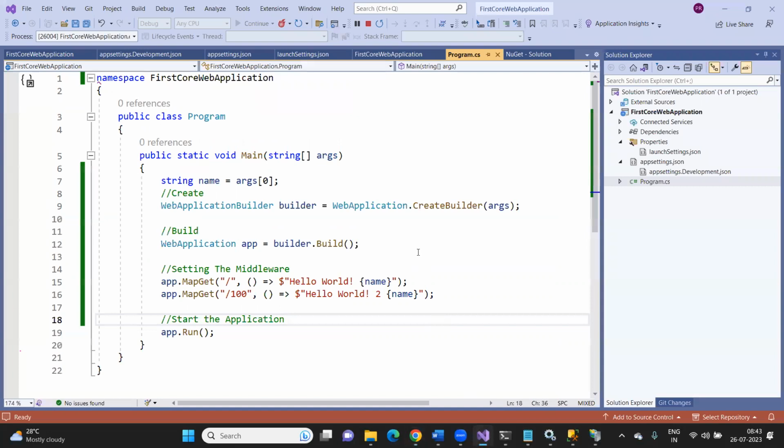Suppose you want to pass the connection string from the command line interface, then you can pass that connection string, paste it here, and use it throughout the application like this. Any command line value you want to pass, you can accept by using this args parameter. But in real time, we rarely use this args parameter. Clear?